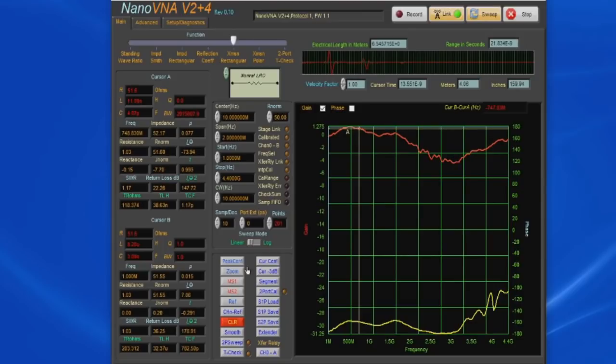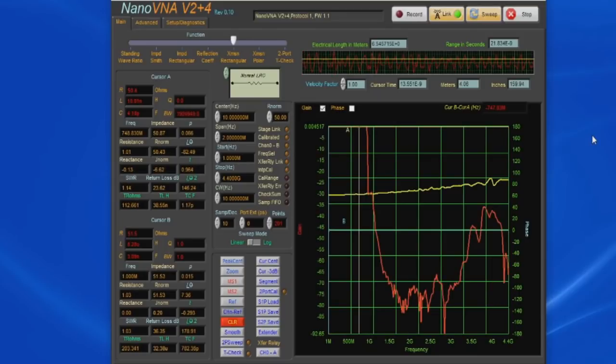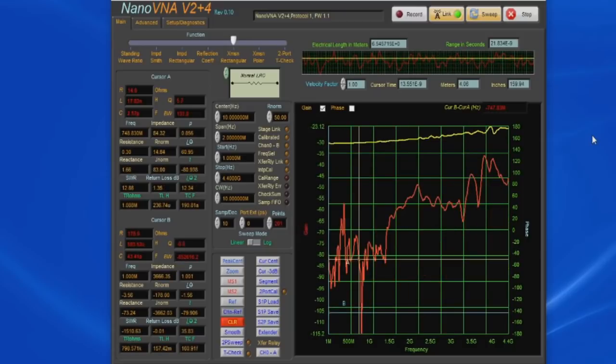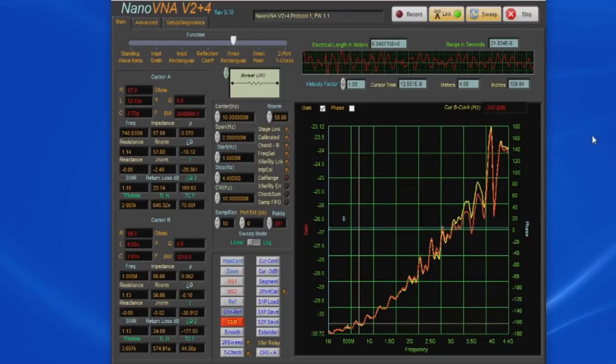So what we can do is just store this into the reference, and now let's select channel minus reference. You'll notice now it's basically reading within 1 dB from 1 meg up to 4.4 gigahertz. You'll also notice that our saved memory has changed. That's because this software will take that reference value and subtract it off of any of the memories that are stored. So if I reinsert our 30 dB attenuator, you can see the signal is exactly the same.